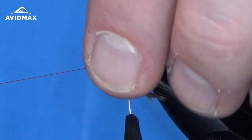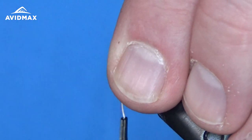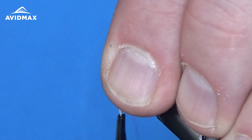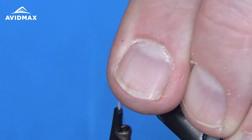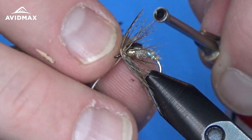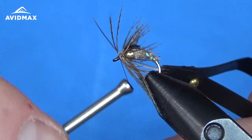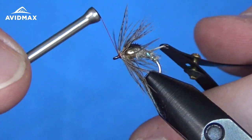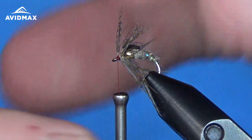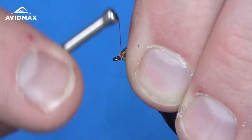So we'll do two or three wraps towards the front, and then we can come through and capture that out. Just like so. Try to avoid trapping too many barbules. And then we can trim out our excess here. And then just make sure everything is kind of laying back and is nice and snug here.